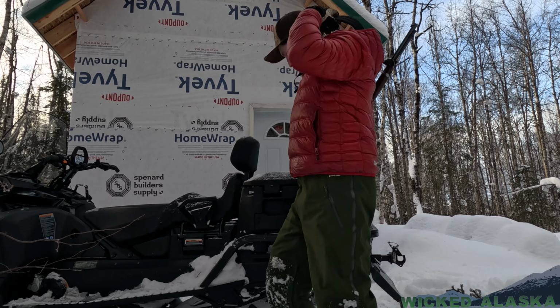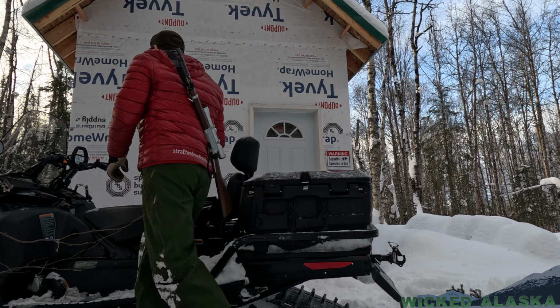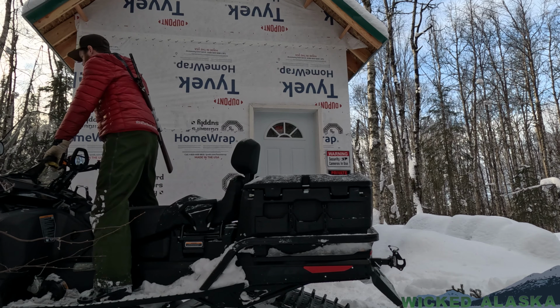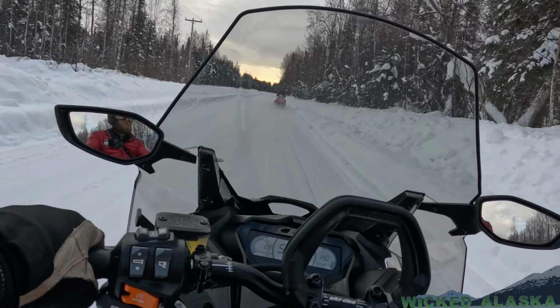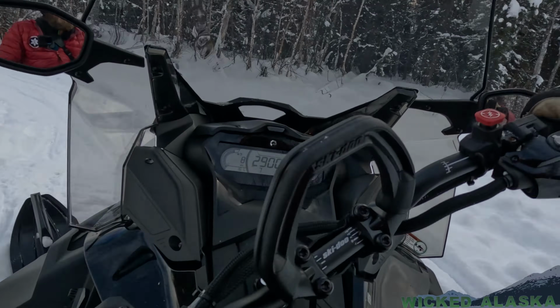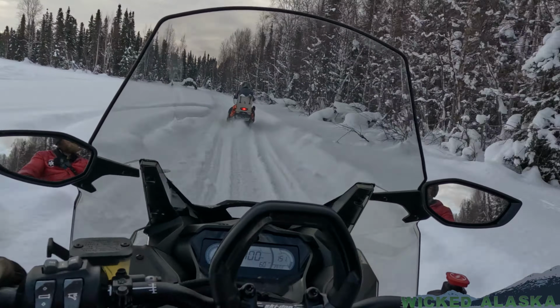There's lots of small game in the swamps in Alaska, so I'm packing my .22 Magnum just in case we run into something tasty. Just a little ways down the road and I pick up Bennett. And a little ways longer and we pick up the trail. There's a lot of good places to ride in Alaska. It's especially nice that this place is so close to my cabin.